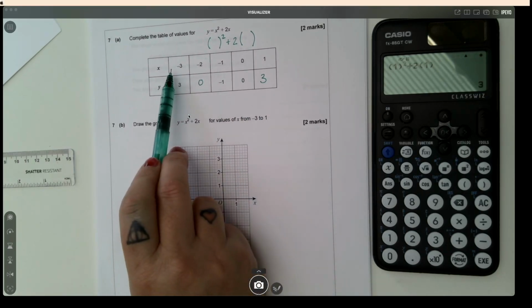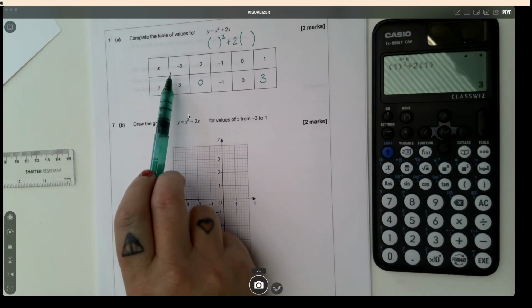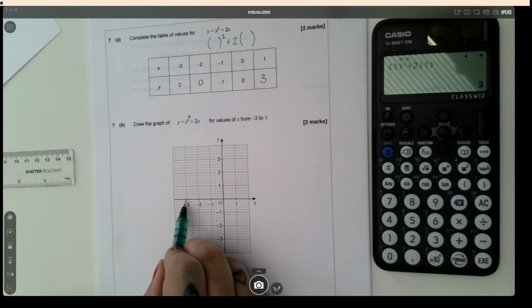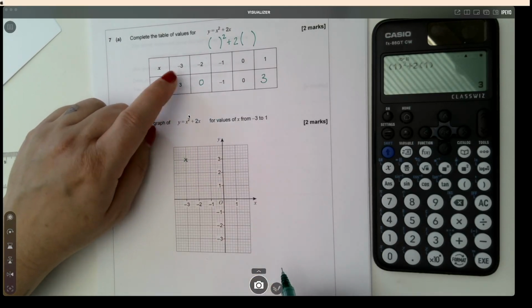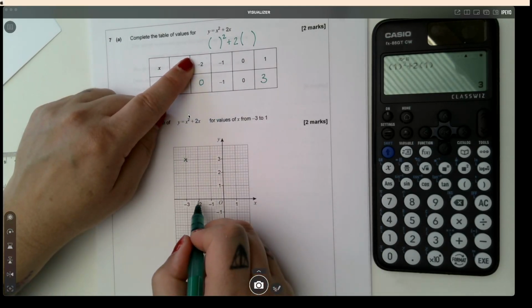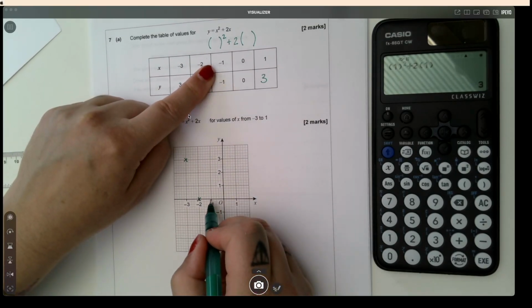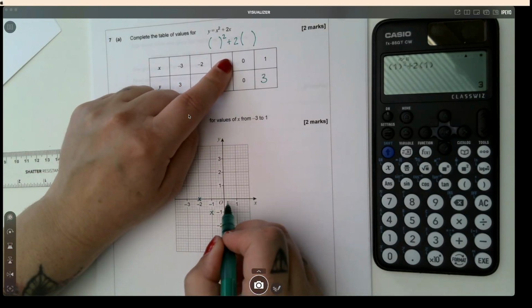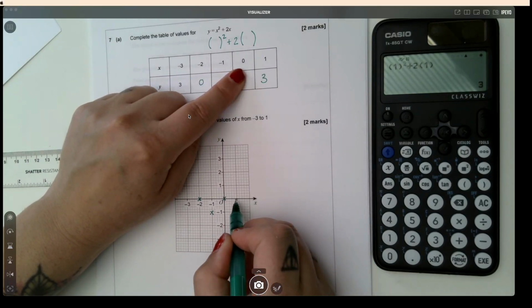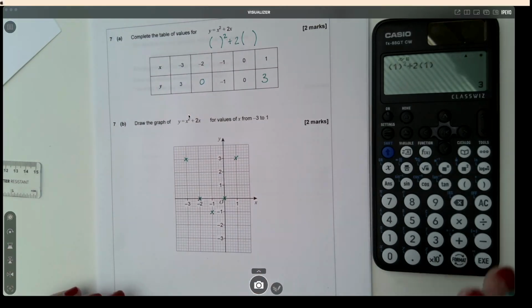So the first coordinate, we go along the x-axis and then we follow the y-axis. So we're going to go to -3 on the x-axis, but then to +3 on the y. We're going to go to -2 on the x, but then to 0. -1 on the x, but then to -1 on the y. 0 on the x, 0 on y, and then +1 on the x, +3 on the y. So I've plotted those points now.